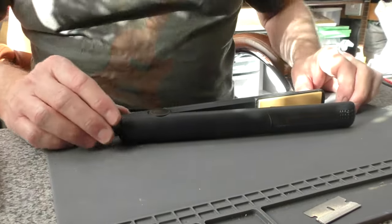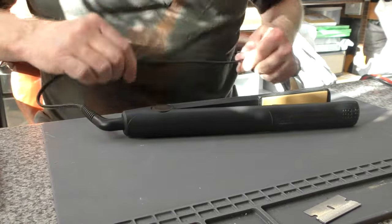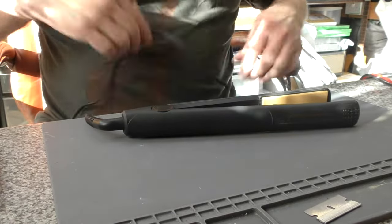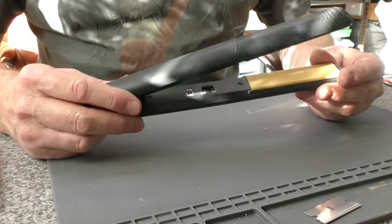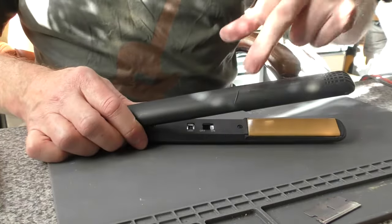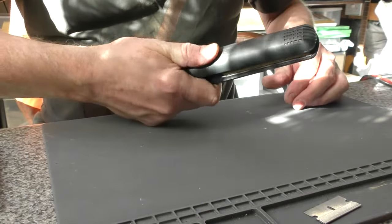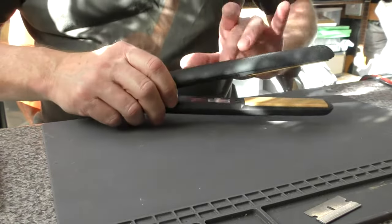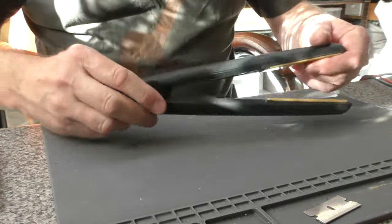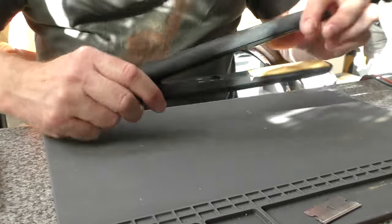Unfortunately I haven't been able to do much in the way of daily repairs because all the irons coming in have been ones I'd already done, believe it or not. But I'm going to do this one just for the sake of it. This is a GHD 4.2 — a slightly newer version. It's got this little raised ridge, I suspect for a bit of grip where the thumb is on the arm. Just a slightly different design; everything else is totally the same. So we're just going to run through the procedure for checking these.